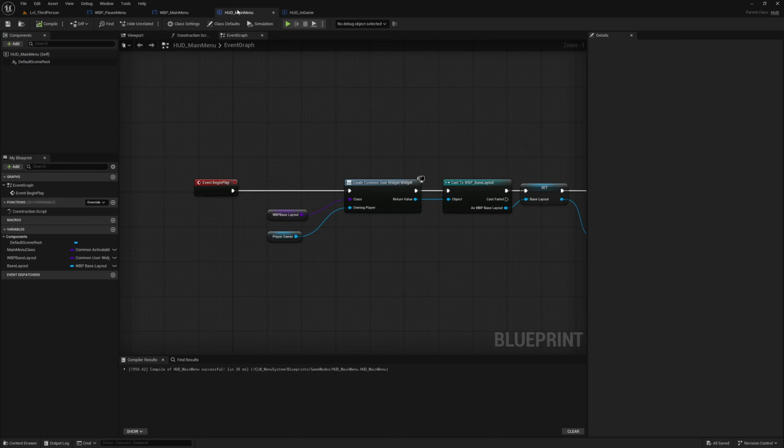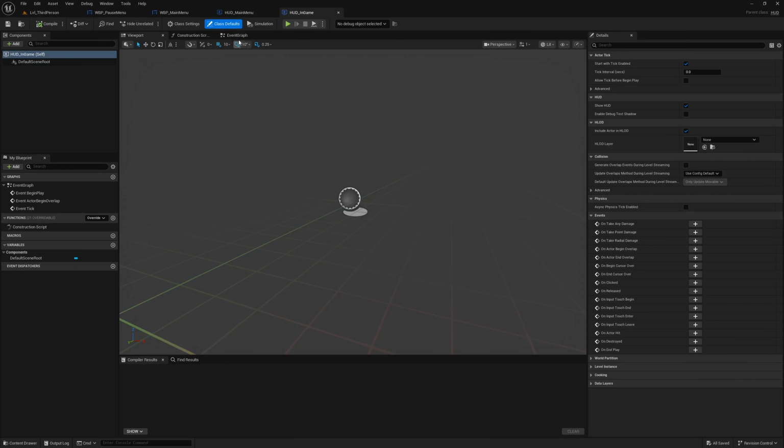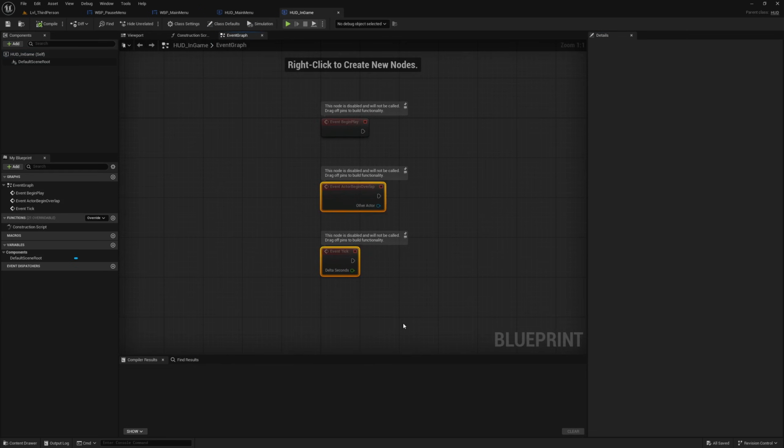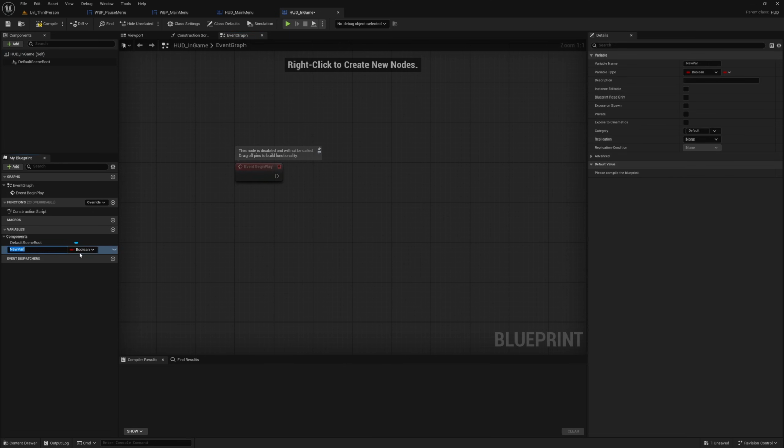And let me copy this part that we implemented yesterday. Oh, no need to, we can just do it. In the begin play, here I'll add a base layout.